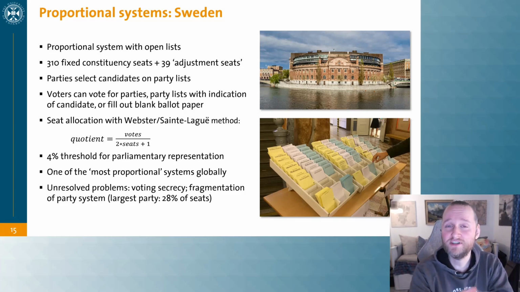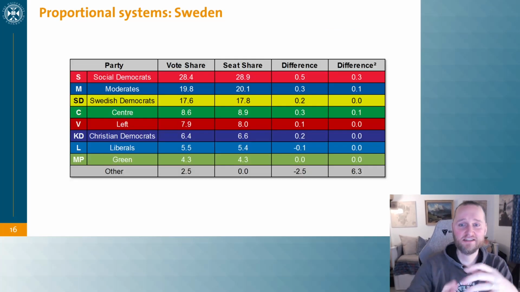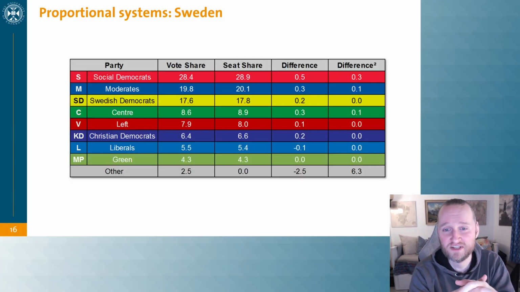The bigger structural issue is that party fragmentation is happening. The largest party at the last election really only received 28% of the vote, so you always have coalition governments that sometimes can be really difficult to form and may take several months to actually put into practice.